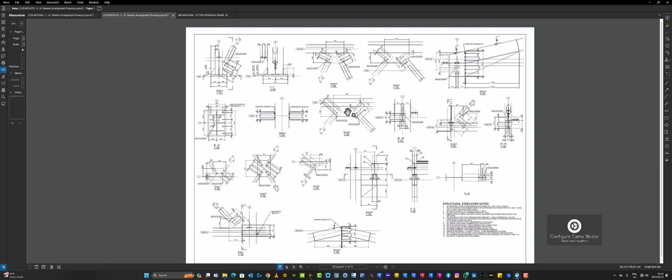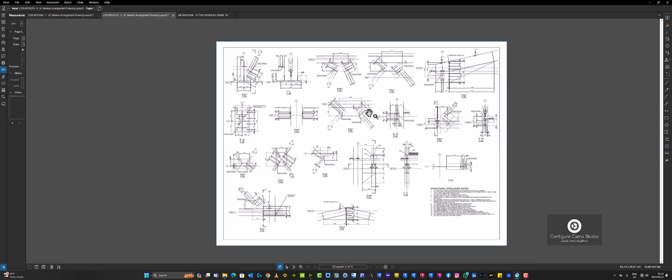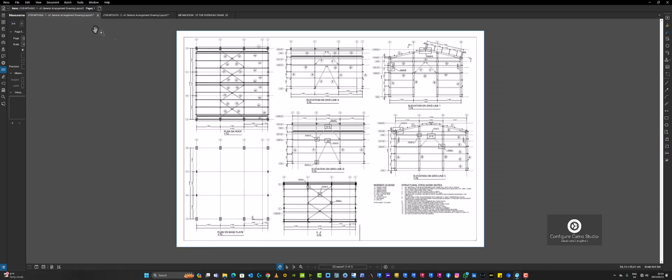This drawing was done in Tekla Structures, but today we are going to do it in Advanced Steel. In terms of tutorials, we're going to be looking at Advanced Steel, Tekla Structures, Inventor, SolidWorks, and ArchiCAD.